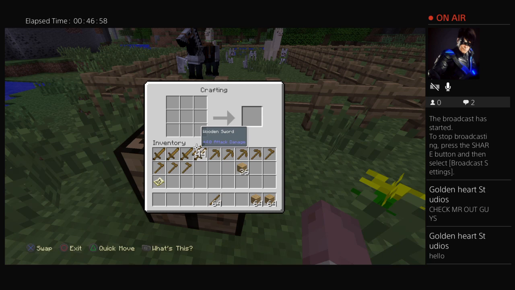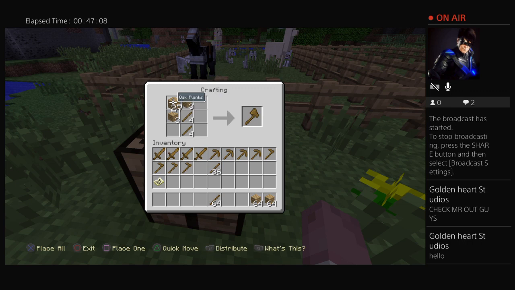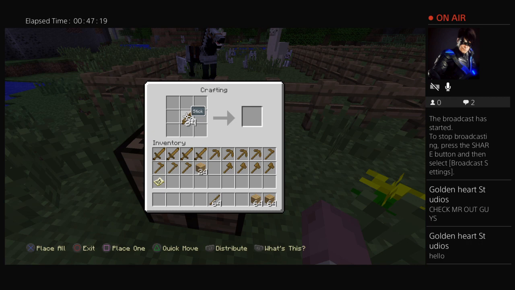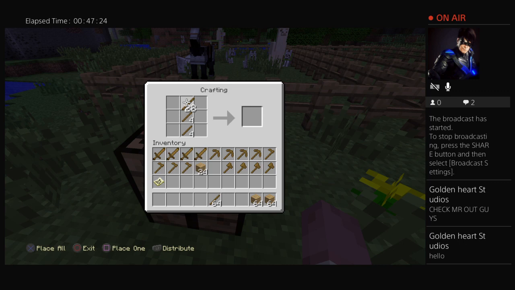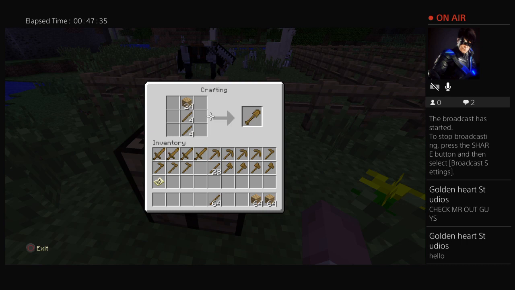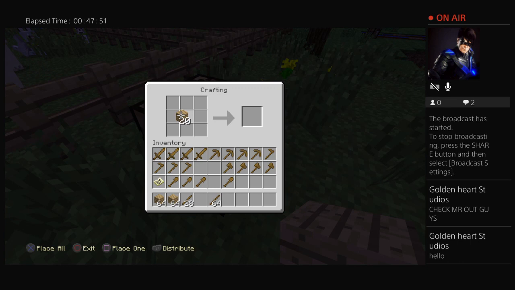I'm getting 4 of each weapon. Can I quickly make it night so I can sleep and save my spawn point? Yep. Can you go to sleep? In a sec.